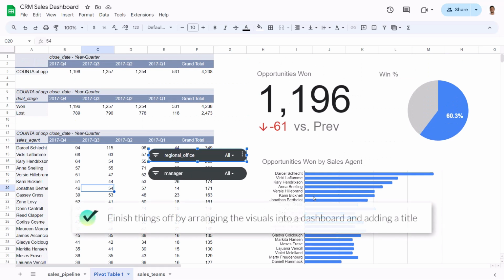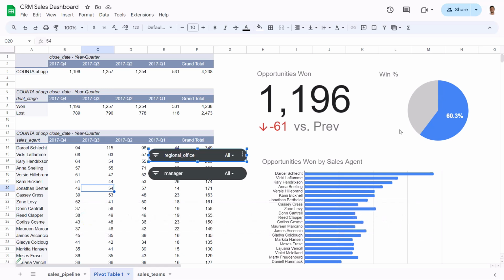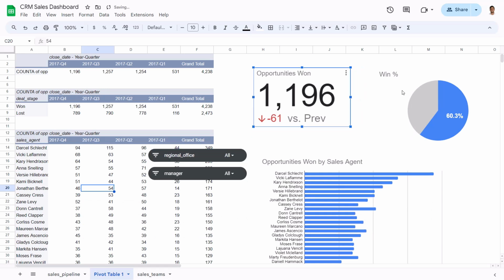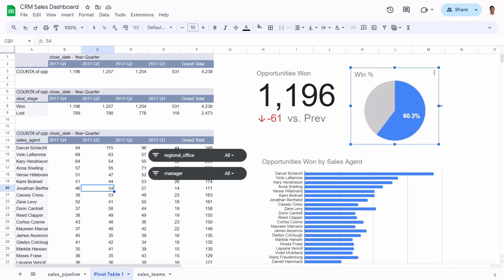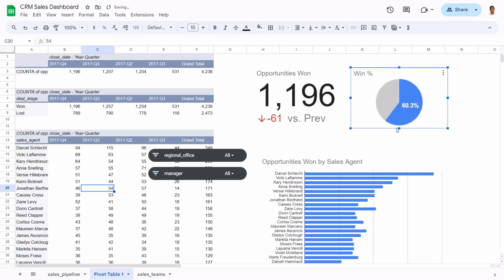So for task number 4, all we need to do is finish things off by arranging these visuals into a dashboard and then just adding a title. So it looks like we already have some sort of a structure here. I'm just going to make this a little bit smaller. Let's move this so it's aligned with this one. Can make this a little bit less wide and maybe make it the same height.